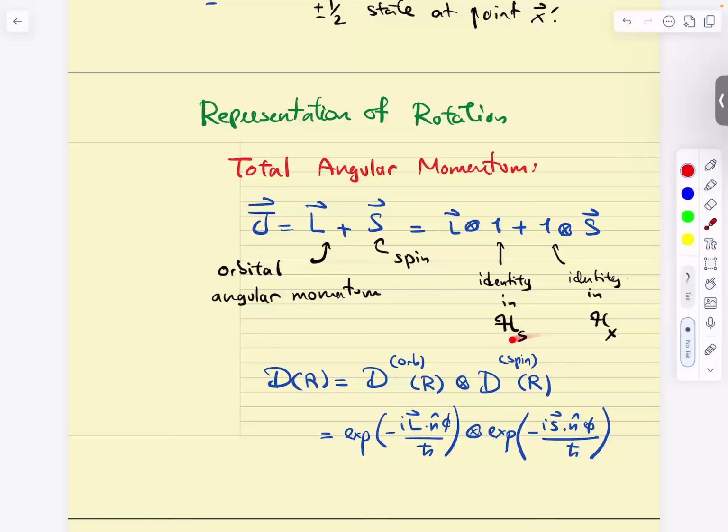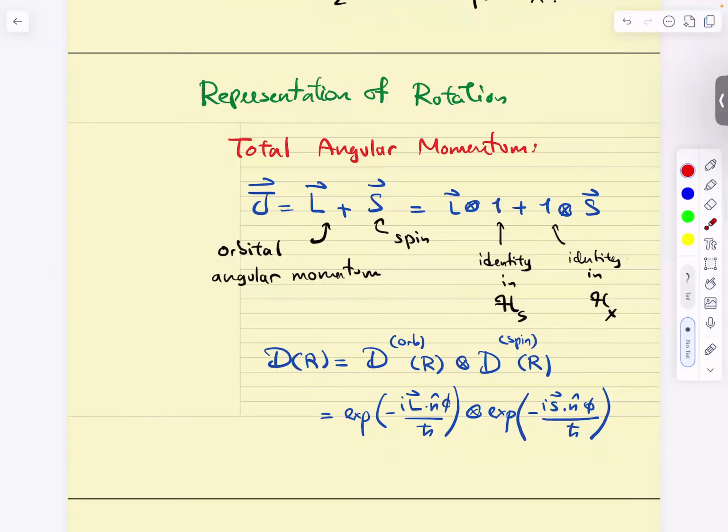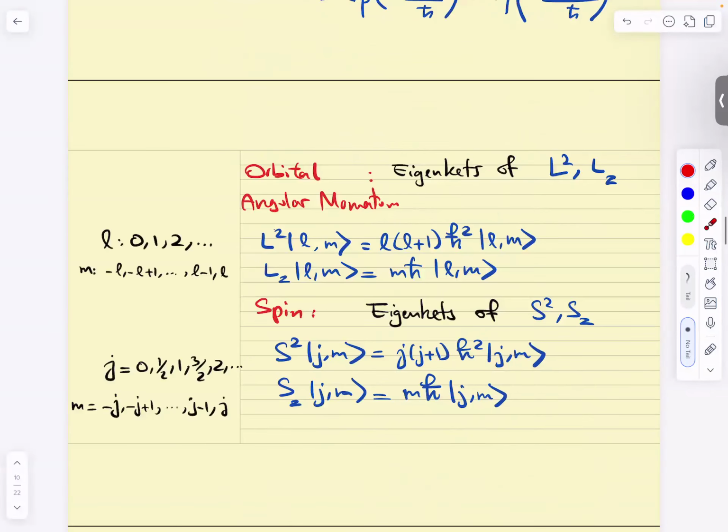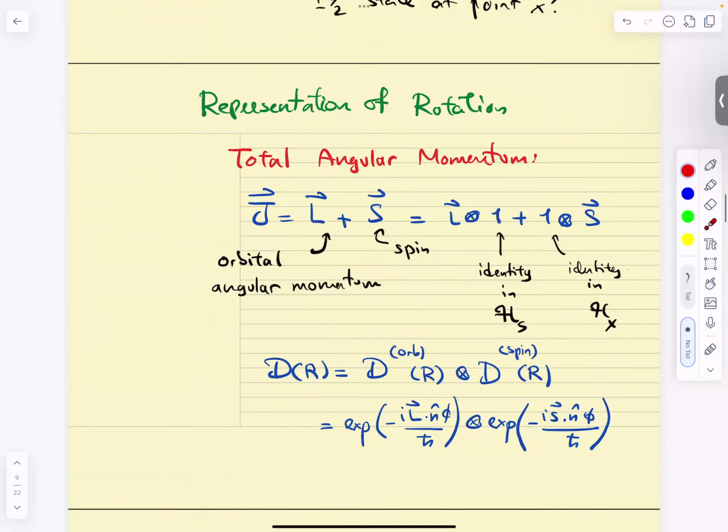So for a spin half particle, what are these matrices? What's the size of them? They are 2x2 complex matrices, unitary matrices. They are SU(2) matrices, right? So here's how the rotation is described for a particle with spin. For most of what I say, we keep in mind an example where the spin is half, so that it's easier to keep track of things, but it's fully general. Good. All right. Let me pause here. Is this clear?